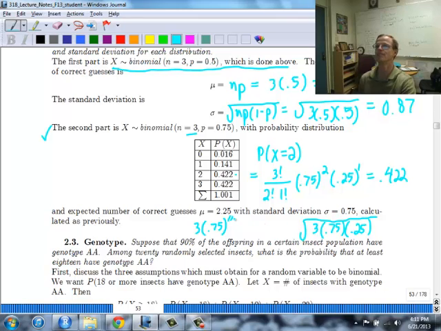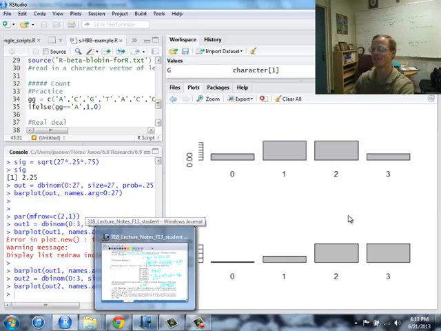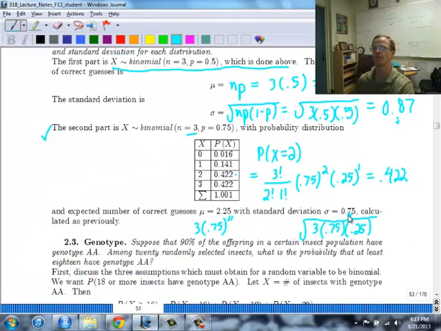And so we can see that the mean is higher. It's 2.25 versus 1.5. And the standard deviation here is a little bit smaller of those two distributions. And we could plot those in R if we wanted to take a look at the two of them. Let me go ahead and do that right now. There it is. The miracle of this screencast technology. Very cool. So if you look at the two of these, you can see we're clearly skewed left compared to a symmetric one. The mean was 1.5, the mean was 2.25, so that's popping in here. Okay, great.